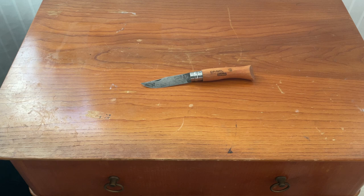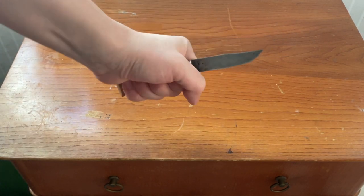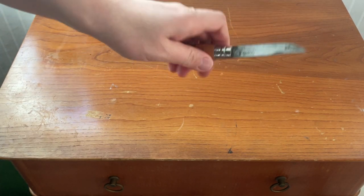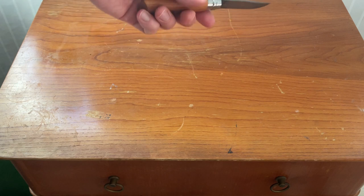It's just a fantastic knife. One of the appeals of Opinel knives for me is that it's a budget knife if you look at the prices, but it doesn't feel like a budget knife at all. You get so much knife for so little money, with a classical design and wood handles. The handle is really nice — you get a good solid four-finger grip, and it's quite comfortable in hand.